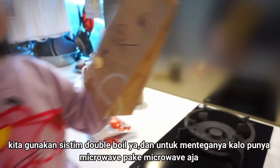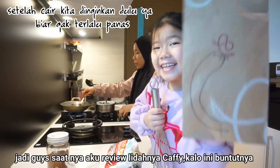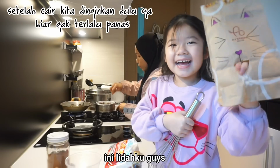Kathy's tongue reveal. So guys, this is Kathy's tongue reveal, and this is her tongue reveal. This is Kathy's tongue. This is my tongue, guys.